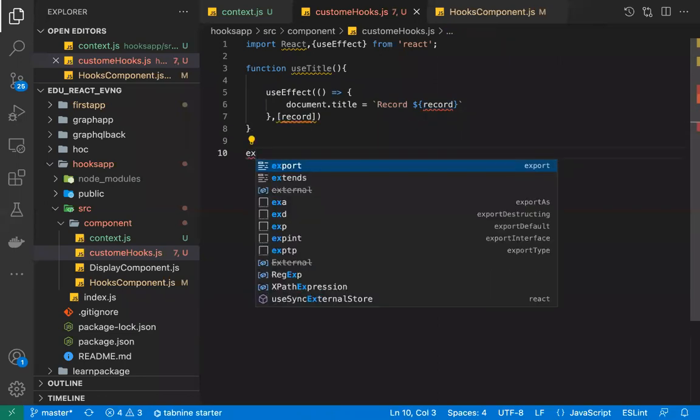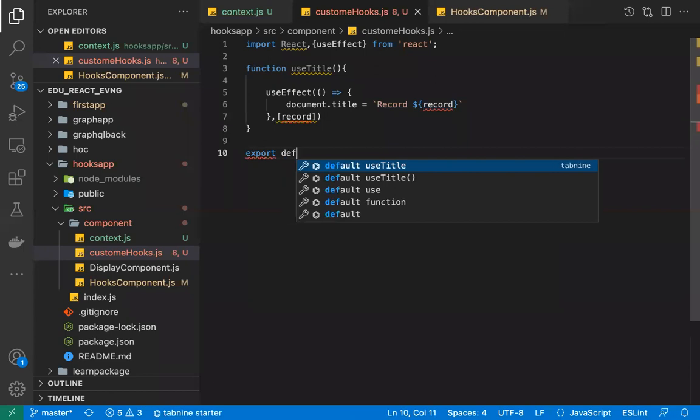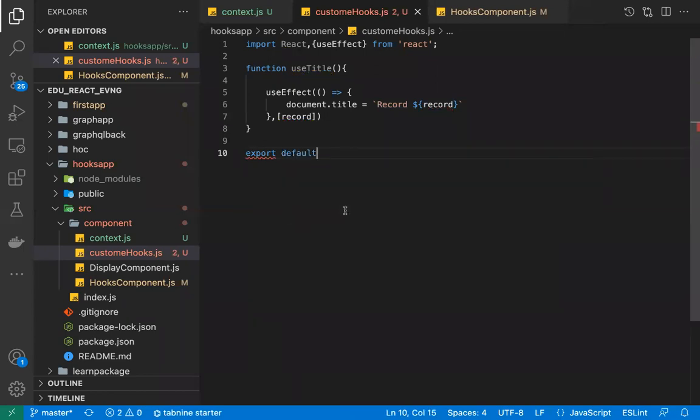I'll say export default useTitle. So this hook name is useTitle. This is doing nothing, just setting the title of a page.